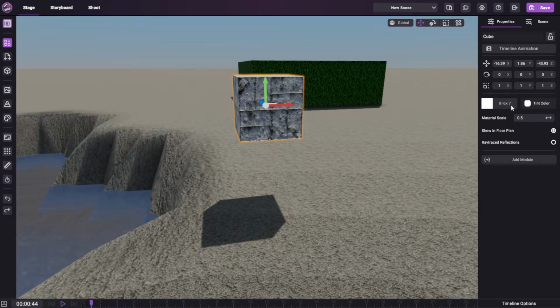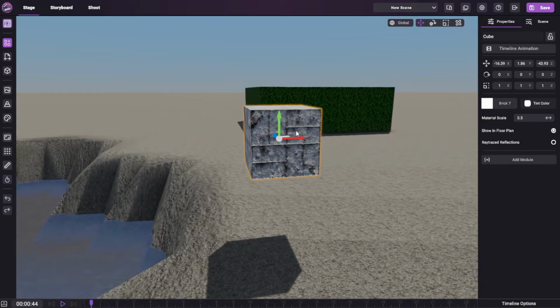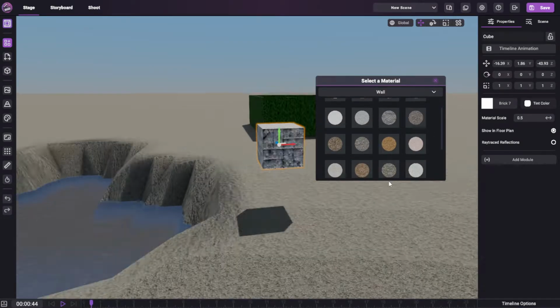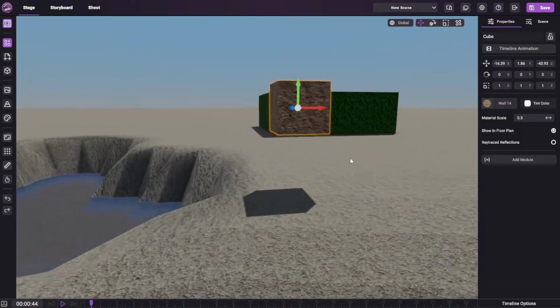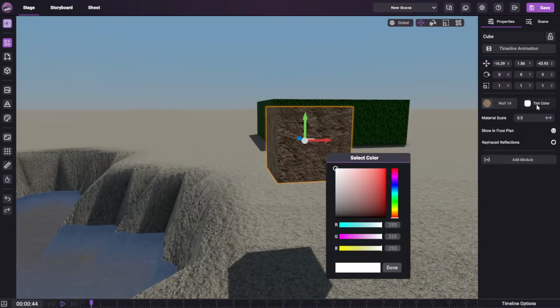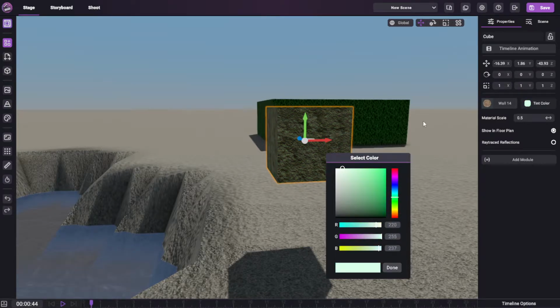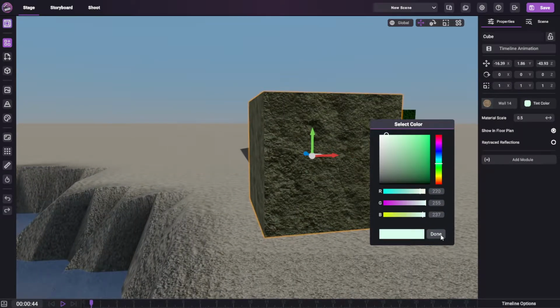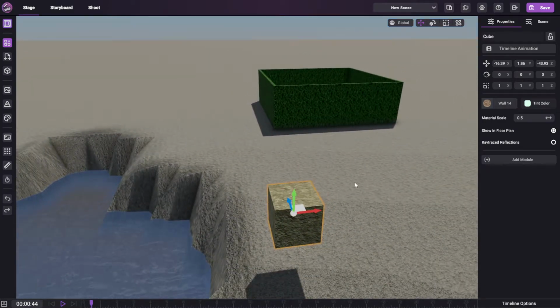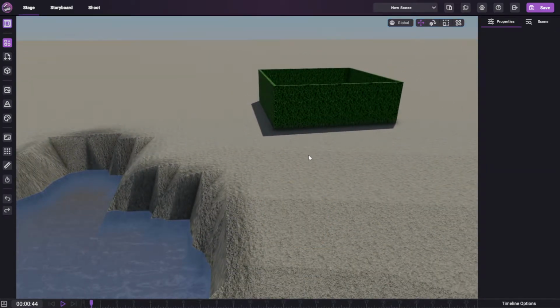You can now tint the material of any primitive object. So for example, if I have a cube here, you can set the material to be whatever you want. I'll just set it to this sandy wall. I can then use this little tint button to adjust the color to be whatever I want. It's just useful for designing previs for sets and things like that, and backdrops, and it's very useful.